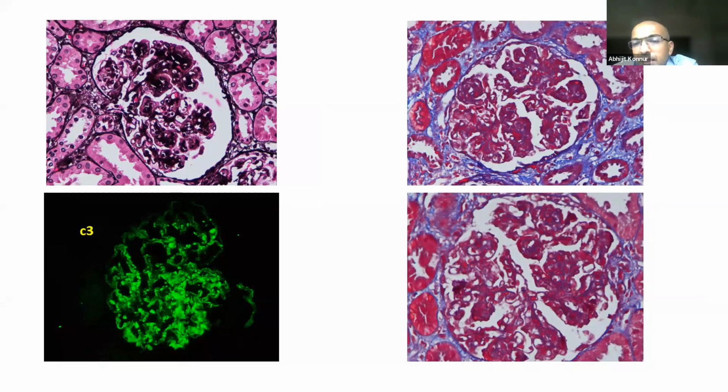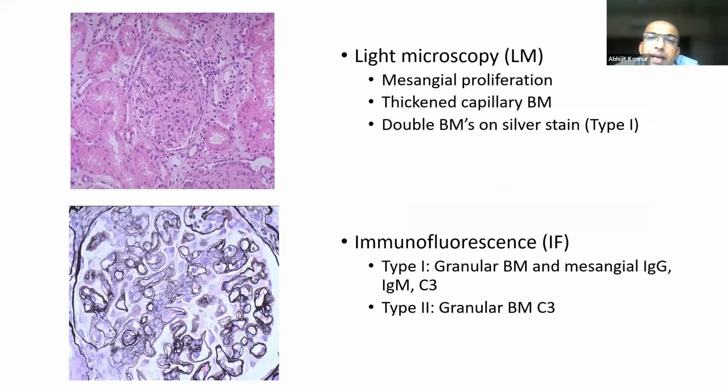And as one can see in the right upper and lower quadrant, you have these red splotches, meaning there is significant immune deposits that has occurred in the glomerulus and the glomerular basement membrane. And the kind of deposition is something to do with C3, because that has lit up in the immunofluorescence in the left lower segment. So the light microscopy helped us zone in on the thickened basement membrane, and there's doubling of the basement membrane on the silver stain, which you can see in the left lower. And the immunofluorescence, it lights up with C3.